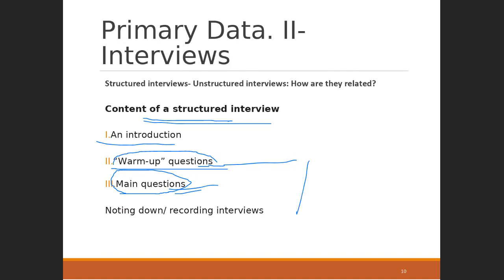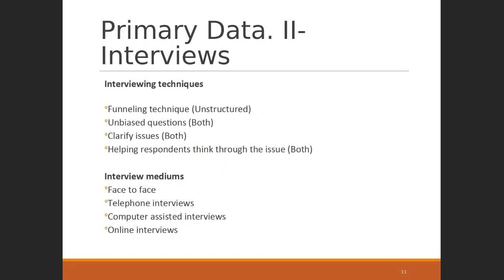The number of interviews is something which we will discuss in our sampling strategies, because this is a sampling issue. We will discuss in detail what number of interviews is a good sample size. It could be a representative sample size. So the number of interviews issue will be discussed in our next session when we discuss the sample size. Okay, so now we will discuss some interviewing techniques.